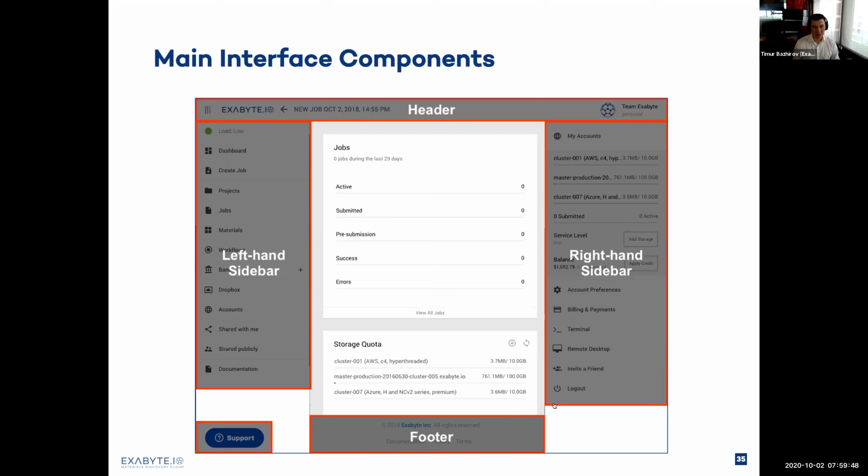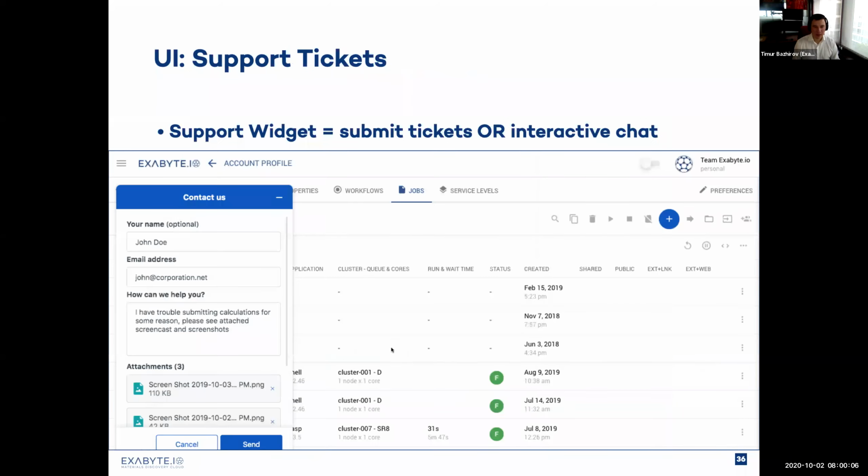At the bottom, we have a footer, and we have support widgets in the left bottom corner as well. When we start with the platform, the most important one is the support widget, to be able to ask questions, to be able to report any kind of problems. And here is how it looks when we click on the support button.